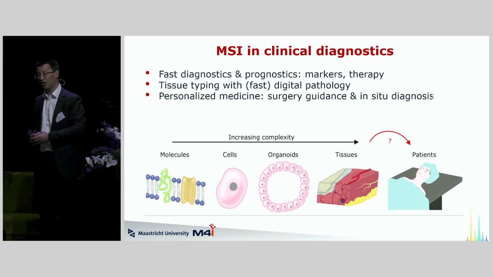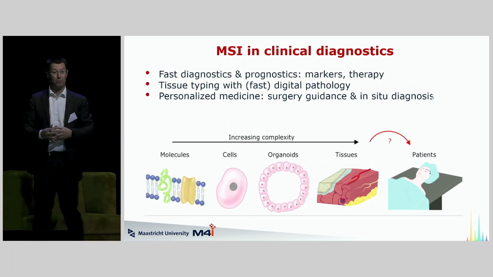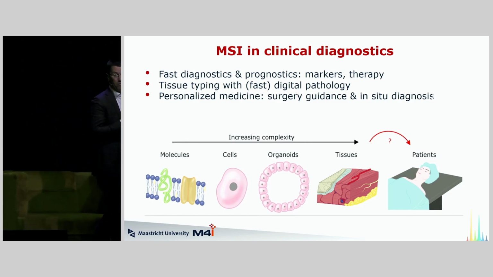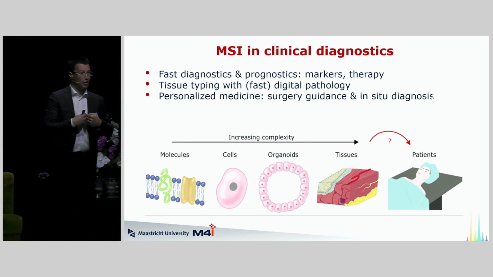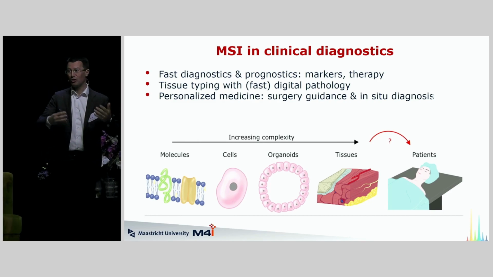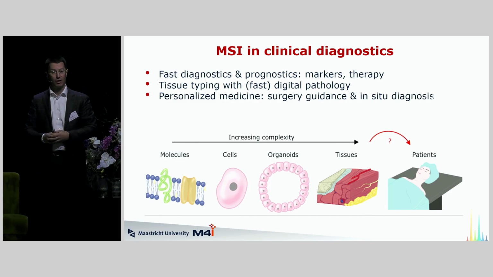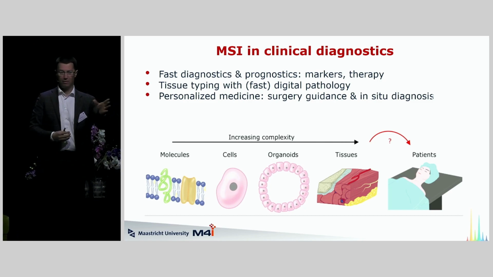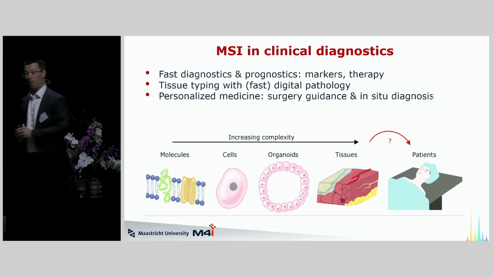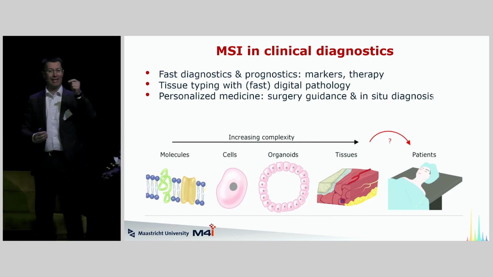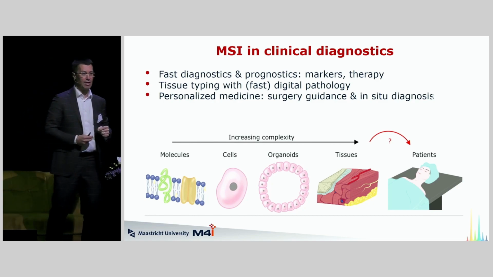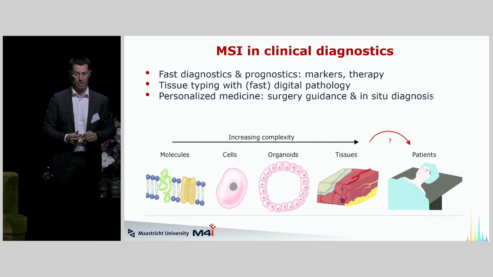And you might ask yourself, why do you want to use imaging mass spectrometry if we think about the clinic? Because I'm situated in Maastricht. The institute that I'm running is a multimodal molecular imaging institute. Not an element of cross-omics, but I have to talk to Alain about that. But we're doing a lot of omics inside the hospital. And one of the only reasons that we're trying to do this is actually to improve patient care.